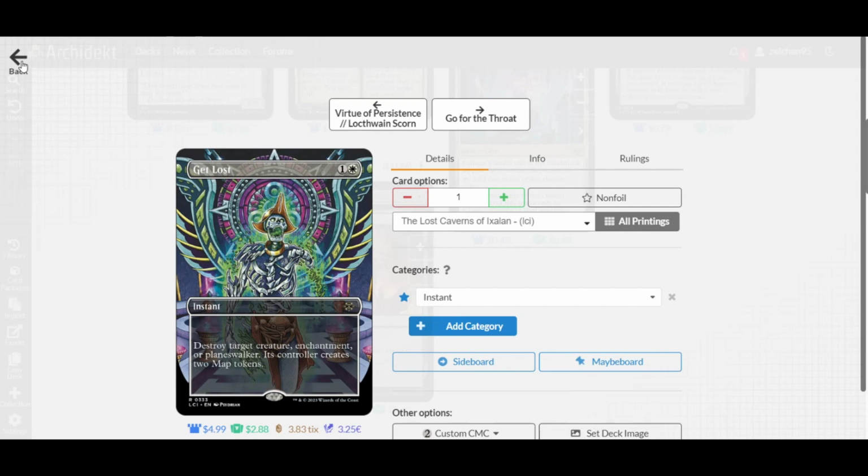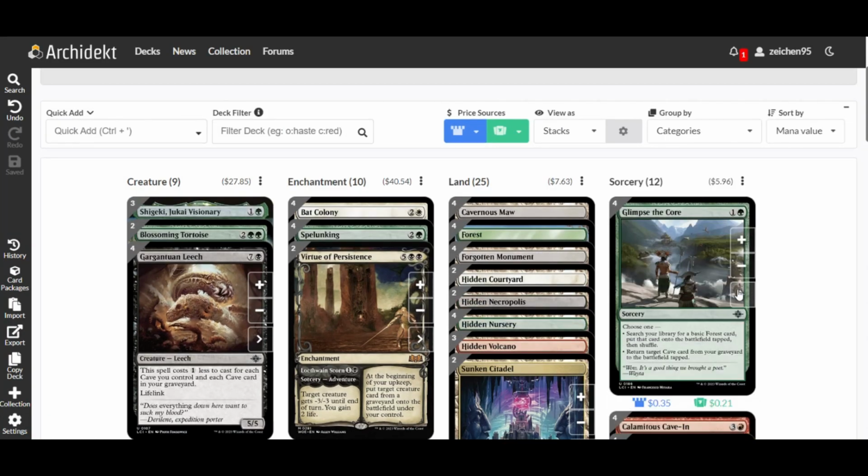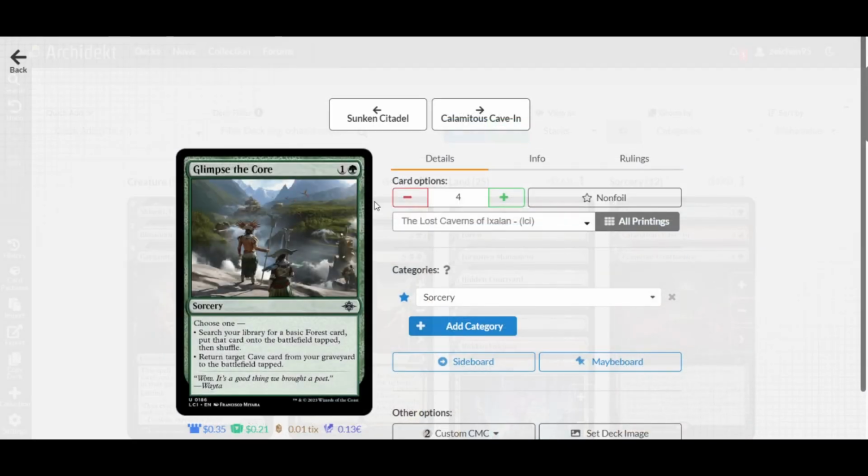So with that setup, we have to check first the 12 sorceries in the deck. We have 4 copies of Glimpse the Core. This is more of a setup of a rampant growth effect, but it can also return a cave card from the graveyard to the battlefield tapped. Either way you choose your setup, it can become like a ramp, and searching for a basic Forest card can also become very relevant in filtering out the lands from your library, while also being a good way to return a cave card in any given scenario.